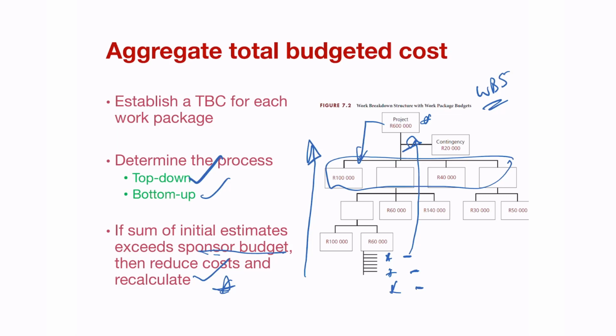In most cases, there is some variance between the two. The client might expect a lot more than what the budget can deliver. It is your responsibility as a project manager, as a project management team, to ensure that the client is absolutely aware of what the budget that they're providing will ultimately deliver. If you cannot deliver what the client is asking for within the budget, you must point that out right at the beginning, before you finalize the project proposal and before you finalize the project schedule. Because if you don't, then depending on what type of contract you're on, you might end up being responsible for the overrun.